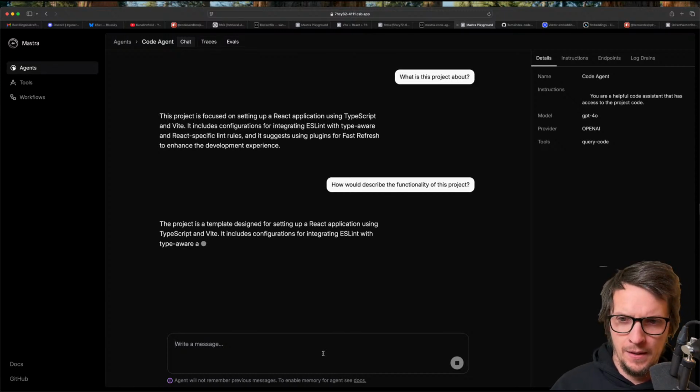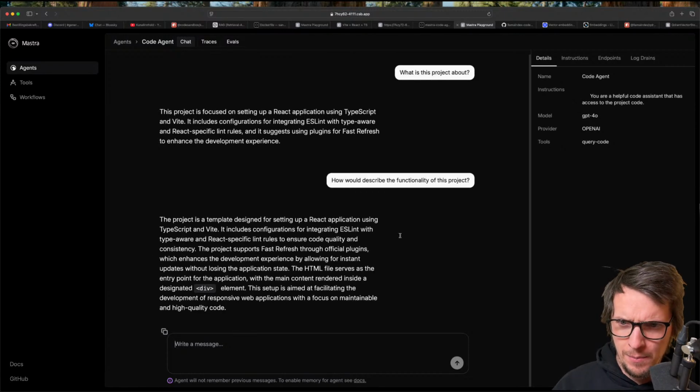It's a template designed for setting up using TypeScript, supports fast refresh through official plugins. The HTML file serves as the entry point with the main content rendered inside the designated div element. This setup is aimed at facilitating the development.